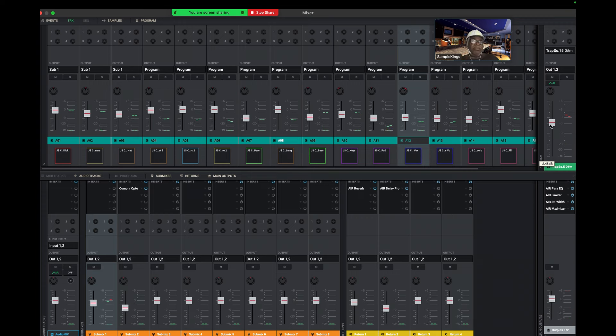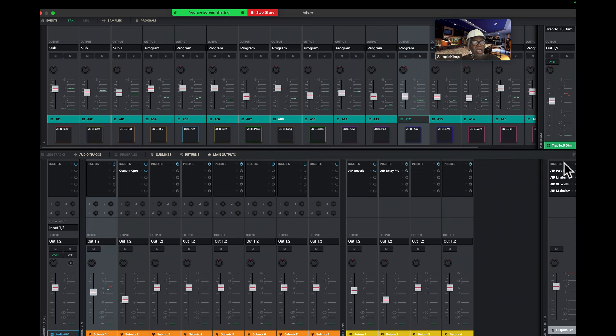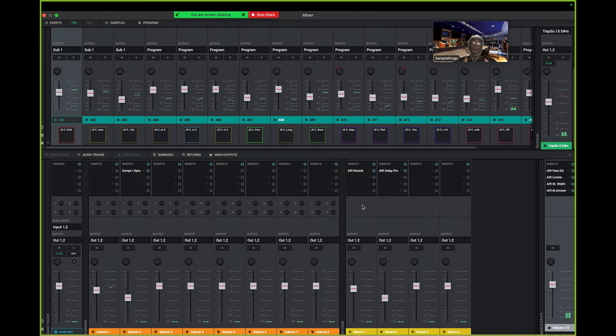That's my pre-mastering setup — you can do it yourself. Once you like what you've got going on, you come right here to where it says insert and save it. You can save rack effect into your MPC rack effects folder. You can also get lessons from me on how to mix and how to use this mixer on the MPC or with any musical software. You can see those videos on the YouTube channel. I'd love to have you support us by subscribing to the channel and liking this video.